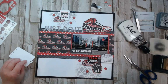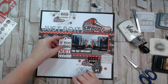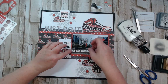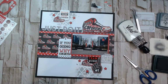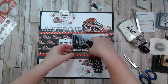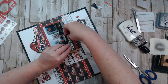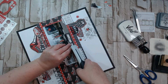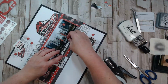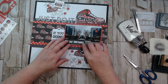So I am going to put a little glue on this one and tuck it a bit behind my photo mat, but not a ton. I just want it to overlap a little bit. And then I have to decide if I actually want this here. I think I do, but instead I'm going to do my thing where I lift things up, because I'm going to staple it instead of tacking it down to my photo. Nice. Once that's in a page protector, it won't be so wonky.